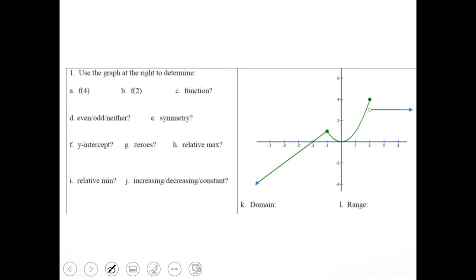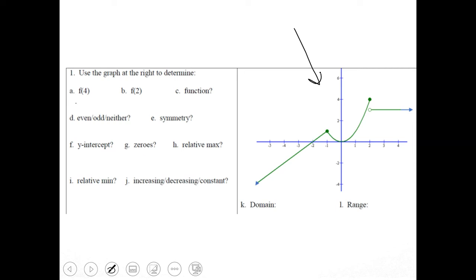The truth of the matter is, tonight for homework 6, you are going to do review problems that really focus on the summer assignment. So I just pulled up a little selection here, not necessarily even to do them, but just to kind of point out a couple of things. So notice that this is question 1. Given the graph over here, which again, because it is a function in pieces, is of course called a piecewise function. We're going to do much more with piecewise functions in the next lesson. You're being asked to find A through L for that function.